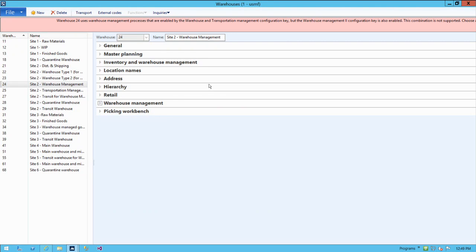So it's through that warehouse management setup and discussion, that warehouse management setup area that we actually control where the locations are and group them by zone and location profile ID. And we'll see in a little while how those functions are used to control the process within warehouse management.